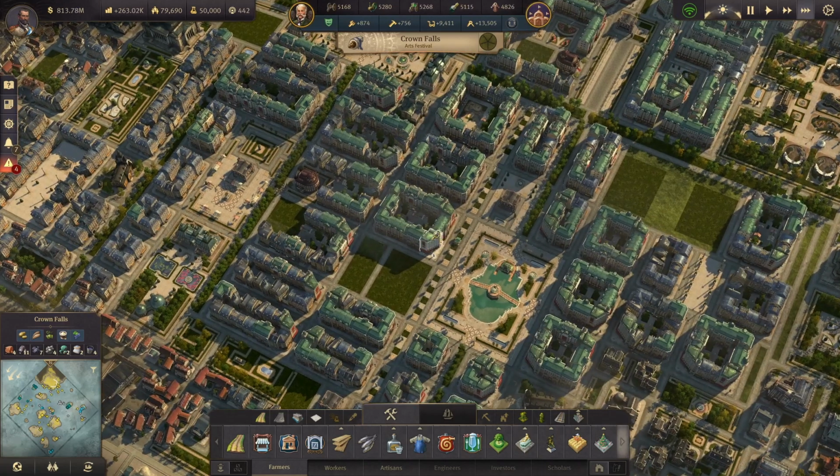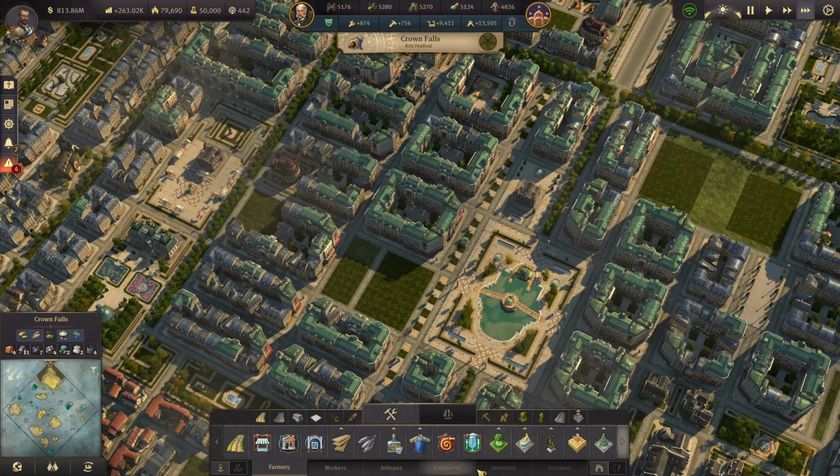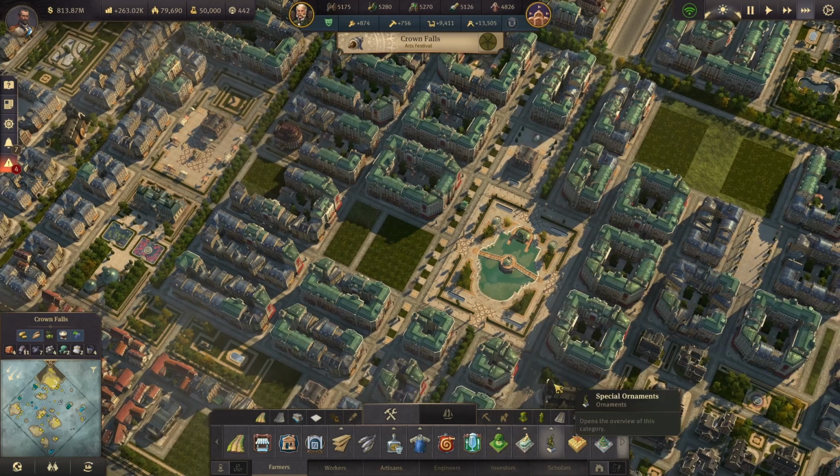So guys, hope to see you very soon in tourist season, and we are going to get to building some hotels and playing with those sweet, sweet decorations that I'm missing so much right now. Playing on the live version without my tourist tab is absolutely killing me, but not much longer.